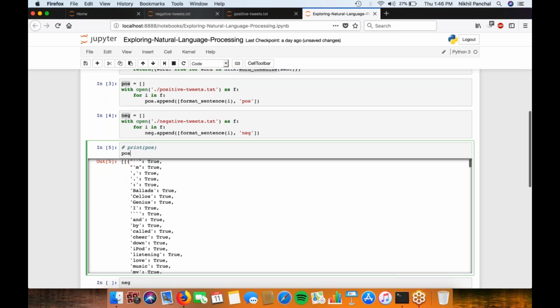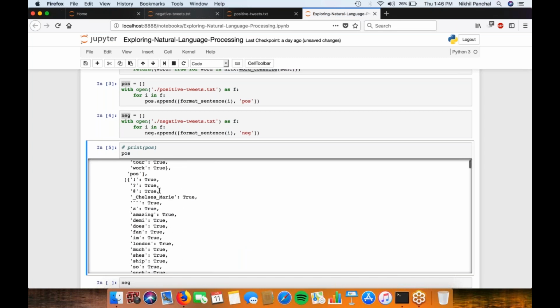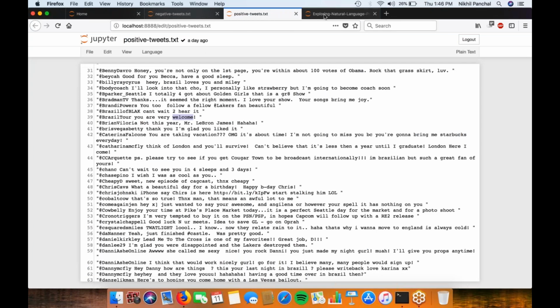So this is basically a list of lists with dictionaries inside of them, and each one of the keys in the dictionary is associated with a value which is true, uniquely, just because these are all inside of the positive tweets in this sense.